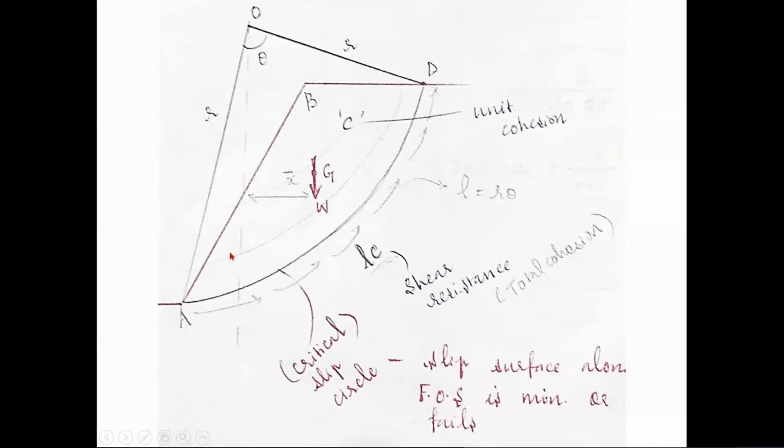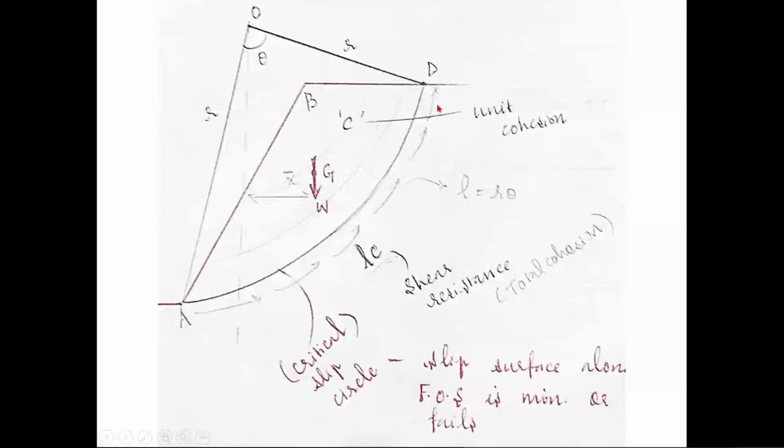Now, what is going to resist it? The shear strength of the soil, right? What is the shear strength of the soil here? Tau is equal to C here. Phi is absent, phi is 0. So that cohesion is going to act along this surface in this direction I have marked here, and this wedge is trying to move outward and downward, correct? That is the movement that is going to happen. This soil wedge is going to move like this, as you can see my mouse movement. But the cohesion along this slip surface is going to prevent it from moving like this, so this acts in this direction.